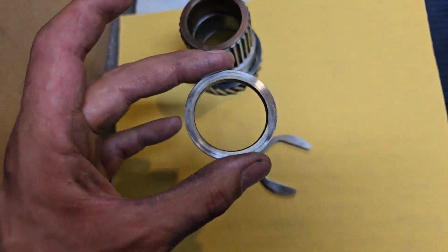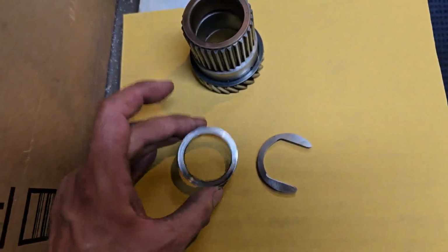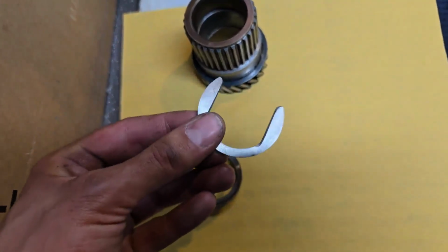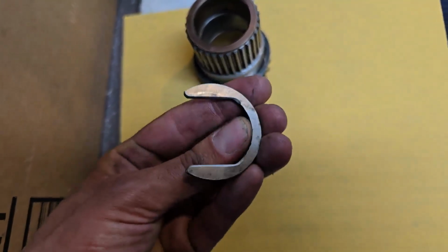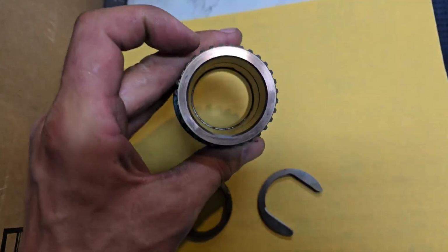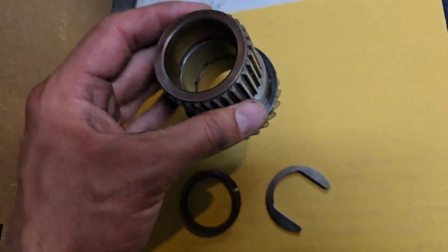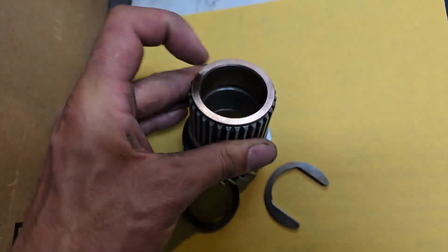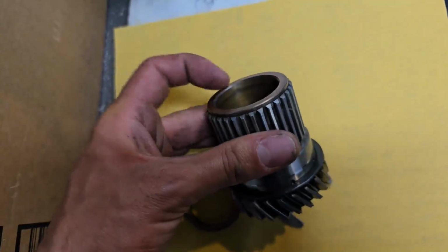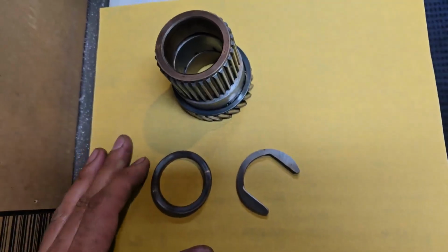I know I set this to factory clearances, but it seems like it's just gotten a bit tight for some reason. So what I'm going to do is run these across this flattening surface here on this bit of sandpaper just to take out any high spots. This is a brand new C-clip. I might go find a good used one just to get a bit extra clearance in here. And then I'm just going to give this a surfacing and this a surfacing just to take off any burrs. Then I'll reassemble it and lubricate this bush before I refit it, because I think that was also another problem, that this bush was a bit dry. So hopefully all is good on this, and I'll just have to drive it and find out.